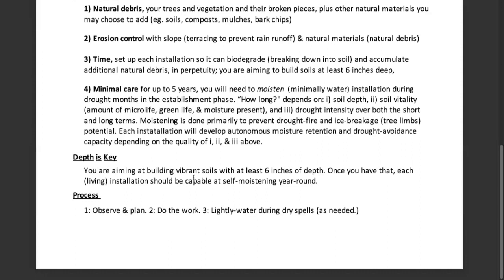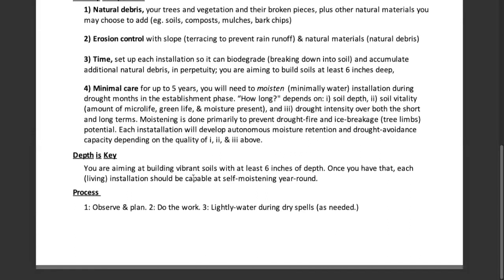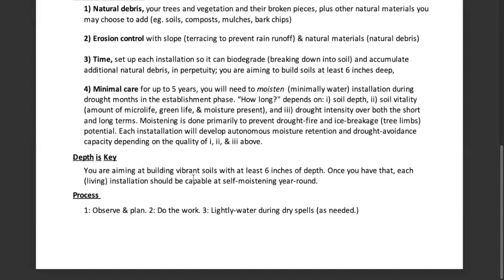If you go through 12 months of no rain, that'll have an incredible impact. If you have 12 months and you get rain every month, that'll make it a lot easier for that system to maintain itself, as an example. So again, soil depth is key. A good rule of thumb is to look at 6 inches as your minimum soil depth that you're trying to achieve on your landscape over time. That doesn't mean bring in truckloads of dirt. That just means try and build up your soil. And you can do it in a variety of ways.